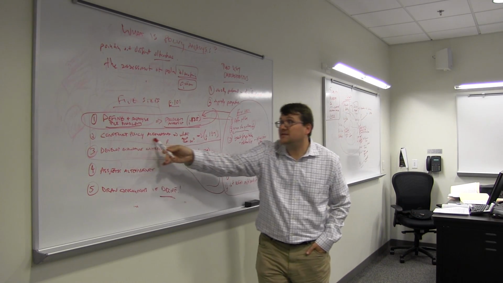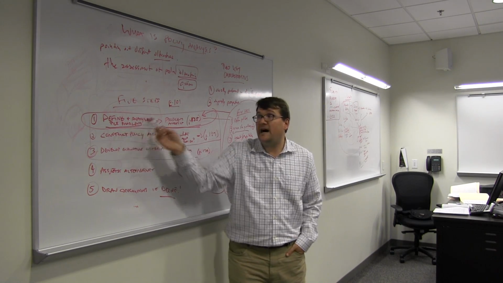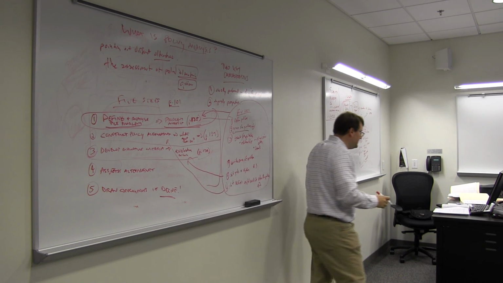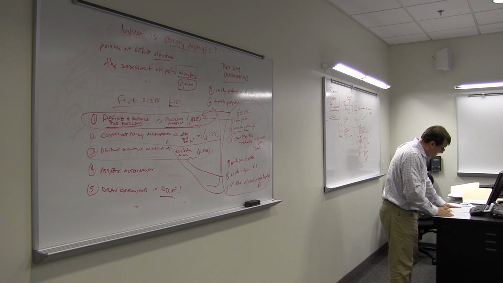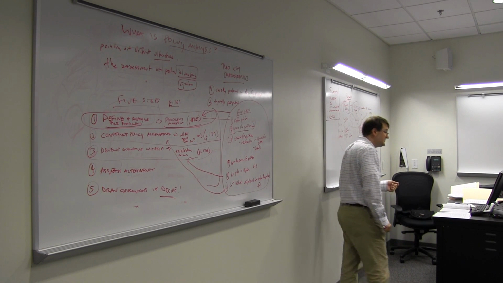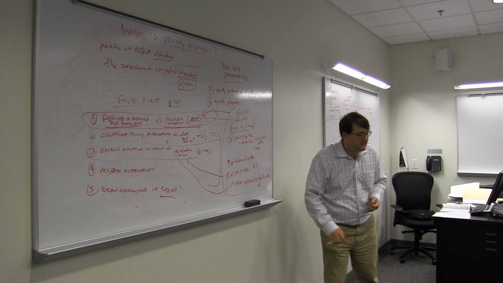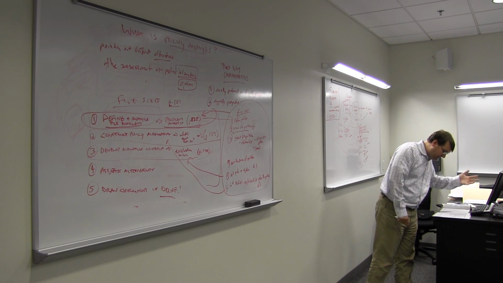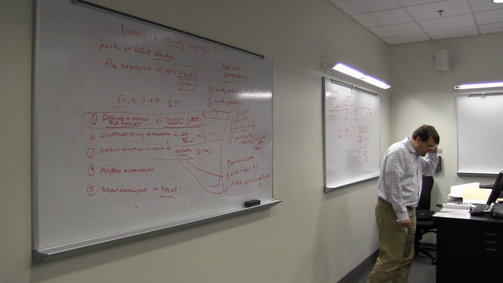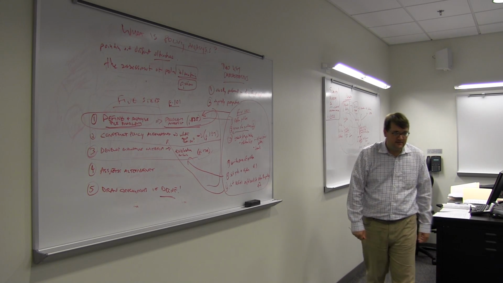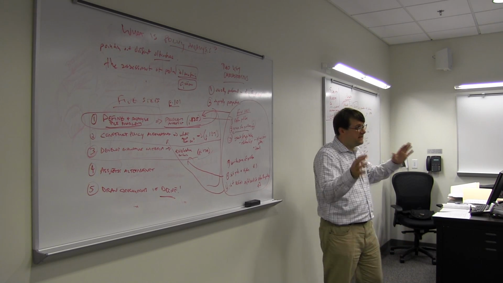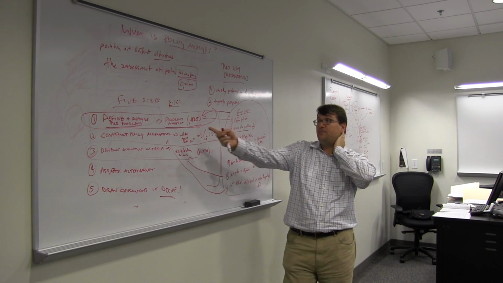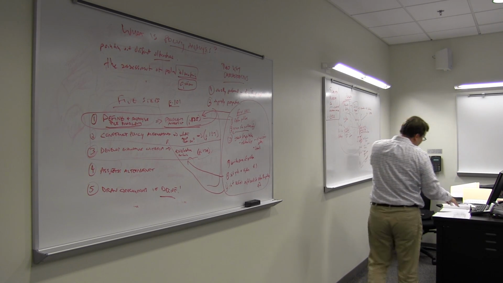The second step, construct policy alternatives. What can government do? So once you define the problem, once you fully define it, using these 6 steps, what can government do? Page 139. Not an exhaustive list, but a very comprehensive one. All the various actions that government can take. Regulation, subsidizing, rationing, taxing, spending, contracting out, privatizing, using market incentives, charging fees, public education campaigns, and on and on. There's a litany of options here. What options you will pick will be heavily influenced by how you define the problem. But just because you define the problem in a certain way doesn't mean you're limited in some way to what government can do to solve it.